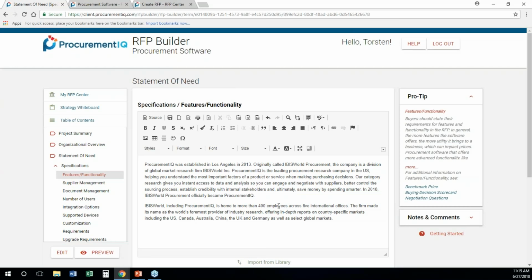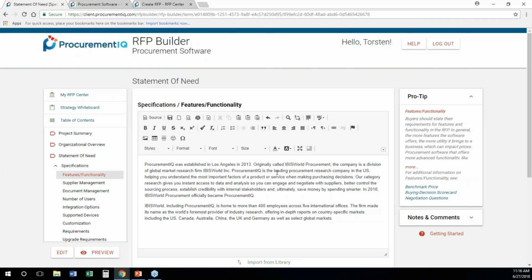Centralization has been a major pain point that has come up when talking to a lot of clients, where they may have multiple people working on the same RFP at the same time. In at least one case, I talked to a client where they had, in some cases, up to 12 stakeholders all contributing to the same RFP, and they were emailing around a Word doc to each other. And that created all sorts of problems. Nobody knew who had the most recent version of it. Nobody knew which version they were supposed to be working on at any given time, and they were doing all of their RFPs like this.